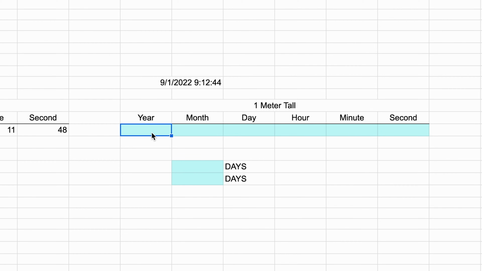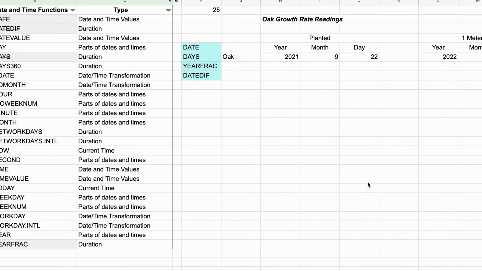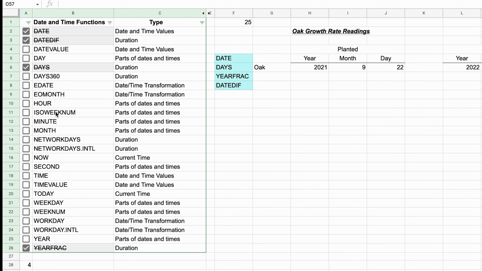And there's 6 functions that we can use to do this. So let's go back up and check them off first because it's so satisfying to do this. We're going to use the hour, the minute, the month, the second, and the year. Is that right? 1, 2, 3, 4, 5. Oh, and we want to get the day too. So let's go back down.